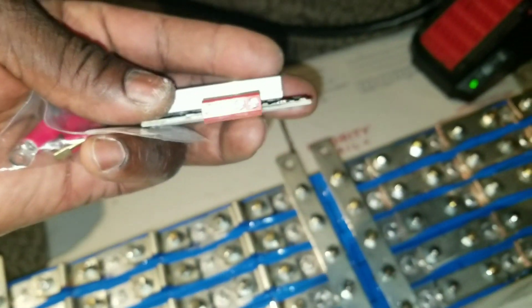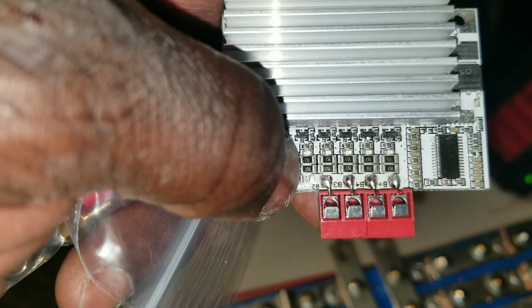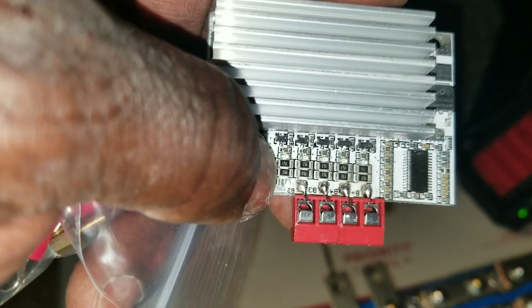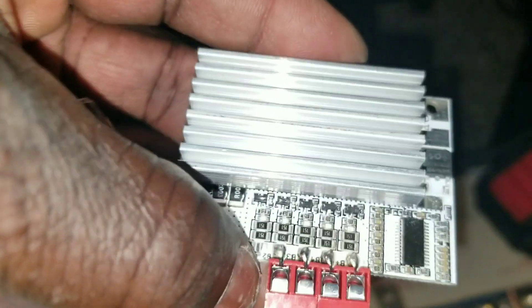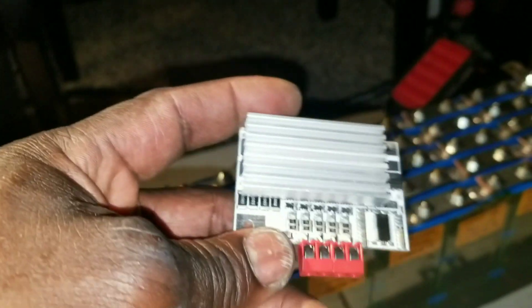I decided to go with something like this. Your wires go right here and you tighten them up right there. It has a little light here that's supposed to tell you if it's balancing or it's float charging. It shows indications — about three or four lights right here by the little diodes or resistors. There's a little light set that flashes right here where my finger is — that white one. Four of them give different kinds of indications. So if you know what kind of BMS this is, take a guess and we can go about it. Maybe it will work — let's try this little guy and see how it works.